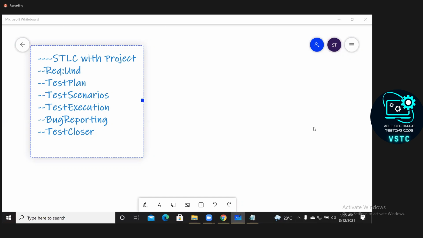As part of manual testing, we have to learn all these things. So step by step, by taking the help of a project, we'll understand how we can work with all these things.